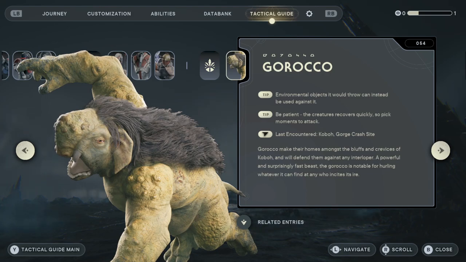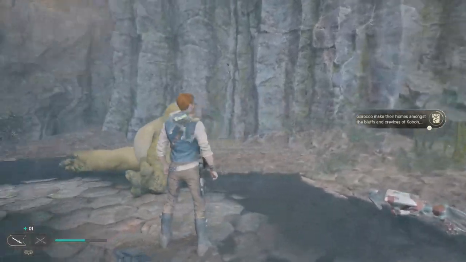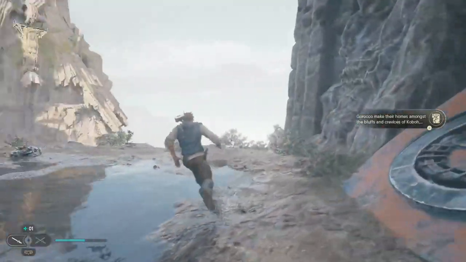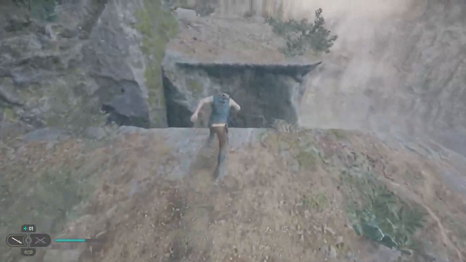Okay, Gorko makes their home amongst the bluffs and crevices of Kobar and will defend them against any interloper. A powerful and surprisingly fast beast, the Gorko is notable for hurling whatever it can find at any who incites its ire. I mean, I would agree with that. I would feel like I incited some ire. And then it attacked me. Same with these droids. They definitely should have known better than to incite its ire.